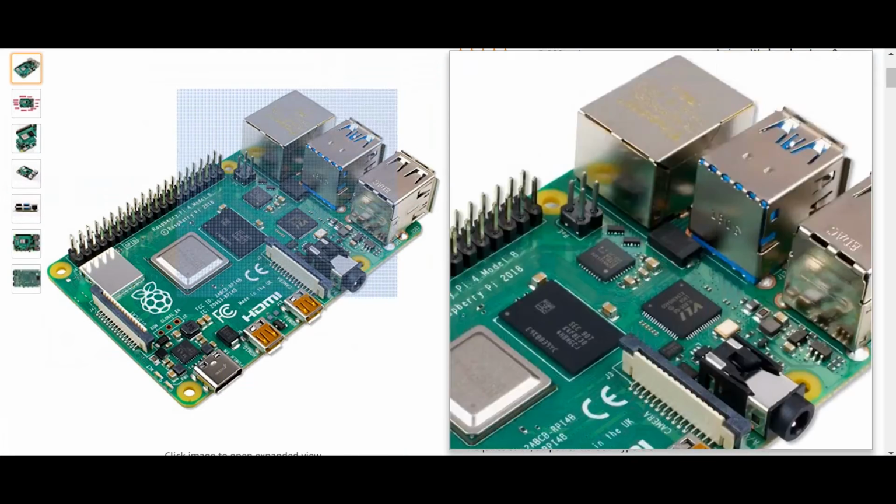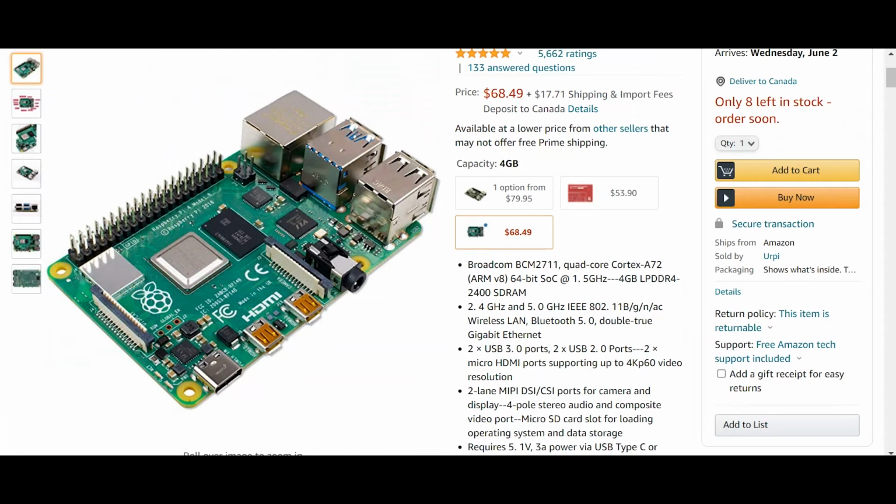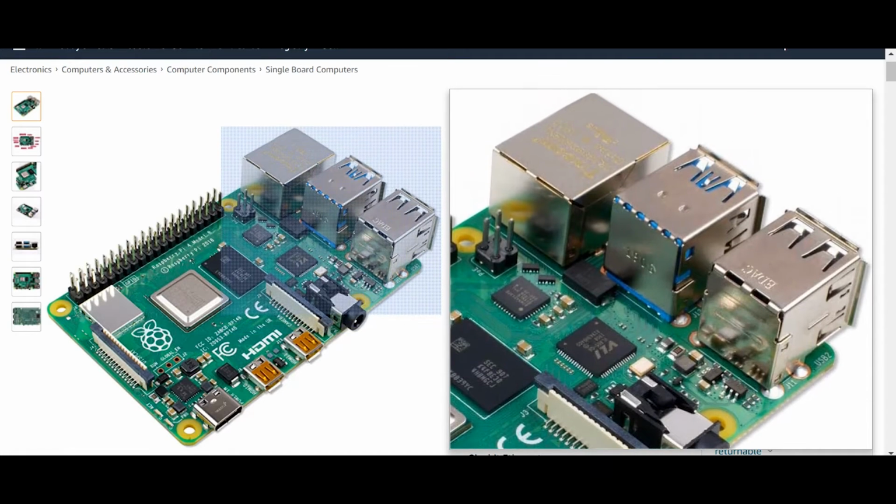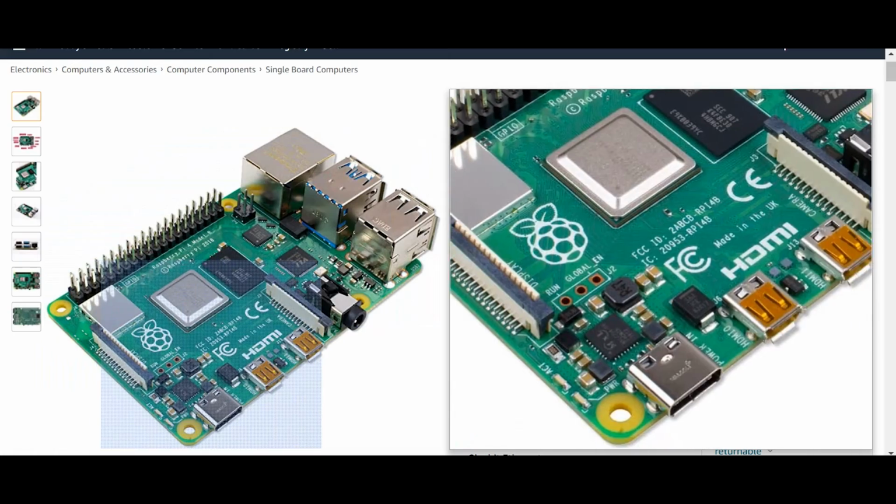And now checking what is there in the market. Let's take Amazon, for example. We can find the motherboard at this price in USD, but this is only the motherboard.